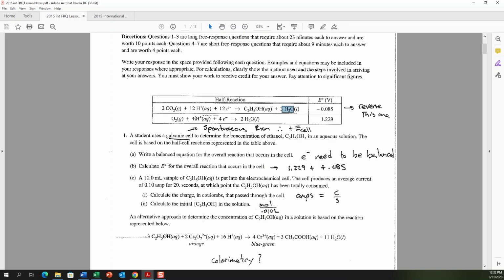Not all the water is going to cancel out. But if we multiply this through by 3, I'm going to end up with 12 H pluses on this side and 12 H pluses on the opposite side. So all the H pluses will cancel out, all the electrons will cancel out, and then we just have to add it up. And then if I just make this a positive, and I add these two numbers together, remember, I might triple this, but that doesn't mean change this value for cell potential. So this plus positive that is going to be my overall potential. And that's what part B is about.